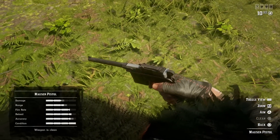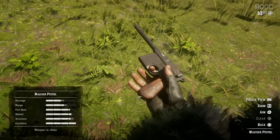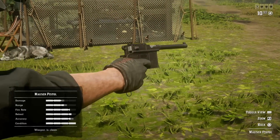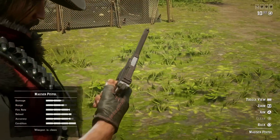Lastly, the Mauser Pistol deals low damage, but the rapid fire rate of this weapon, along with a large ammo capacity, make it a good choice for close-range combat or when surrounded by multiple enemies. The Mauser Pistol has an ammo capacity of 10 rounds. My personal vote is that you should get all of them eventually, but if you're just going to buy one this week, go with the Mauser Pistol.